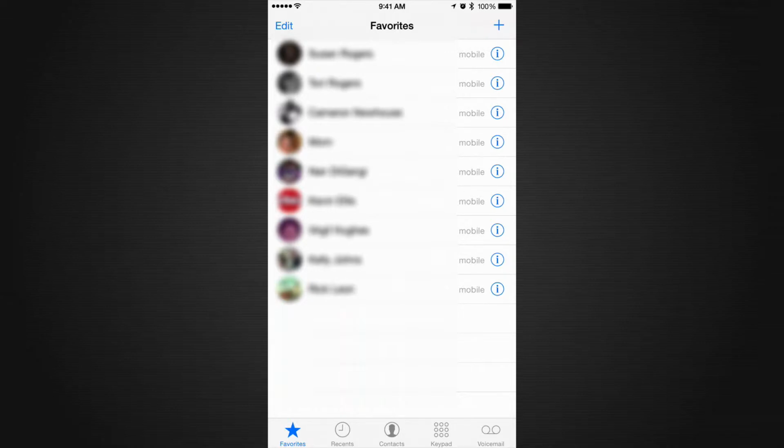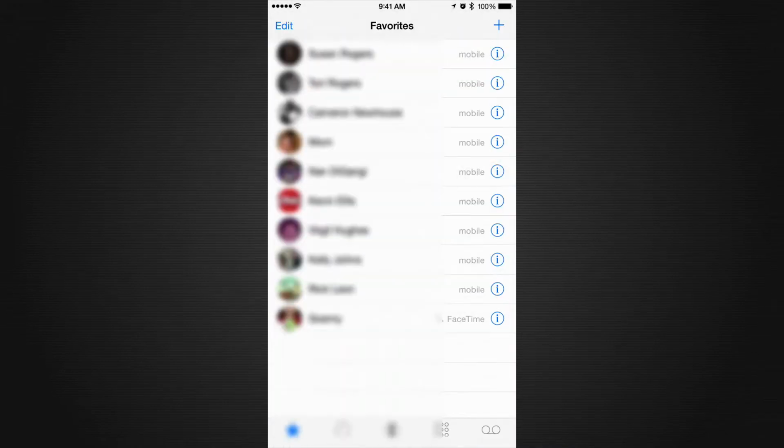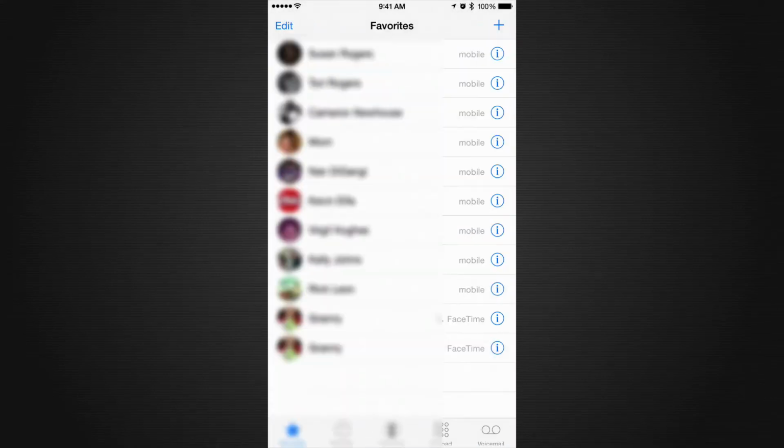Now, if you notice in the top right, you have a plus button. Just go ahead and press that, and I'm going to add someone in there. You get the choice of what phone numbers you want to call. There's their main mobile phone number, and then there's FaceTime, and then there's FaceTime audio. I'm going to choose FaceTime audio. Okay. Now, if you notice, they showed it down at the bottom. Now here, I'm going to choose FaceTime.